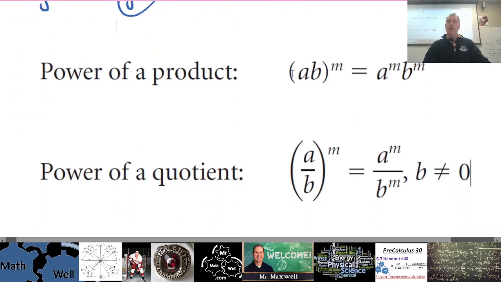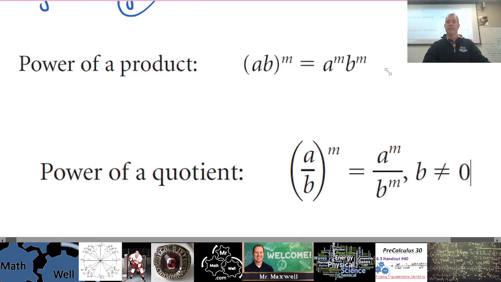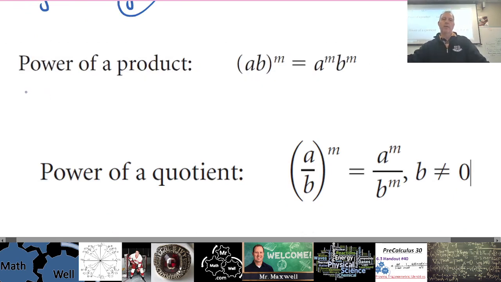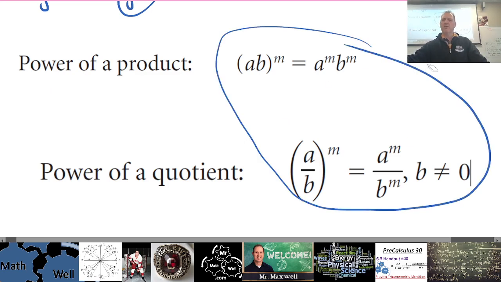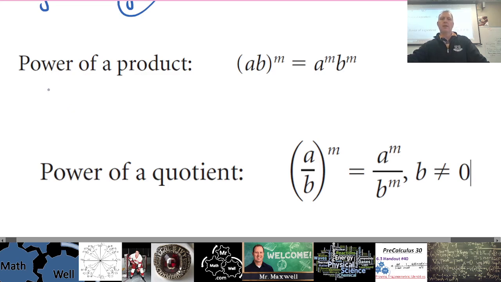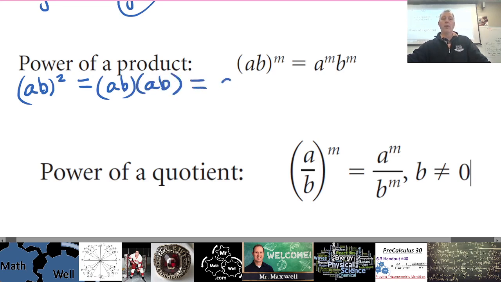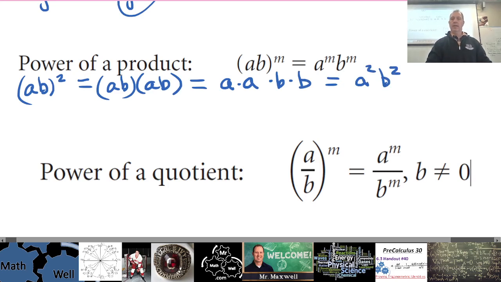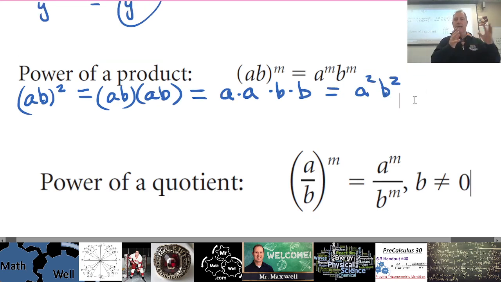All right. Power of a product. Okay, so this is the power of a product. We sort of did this last section, really. I talked about this a little bit. But if you have something like, let's just use AB squared, this can be written as AB times AB, or A times A times B times B, or A squared times B squared. That's the way you can imagine that, the way you can write that out in a long drawn out way.